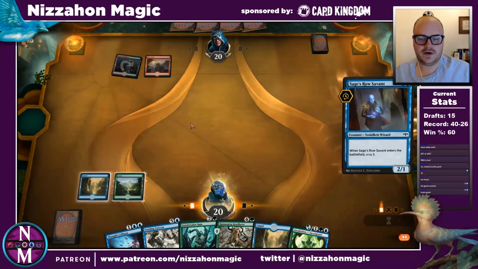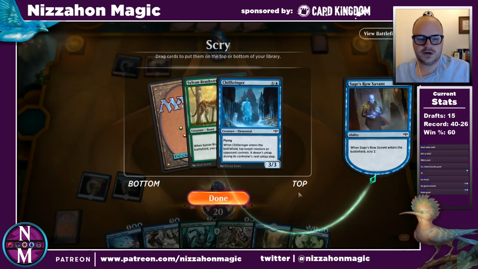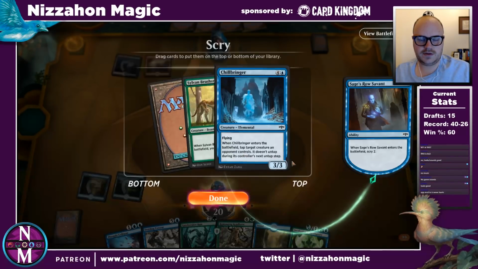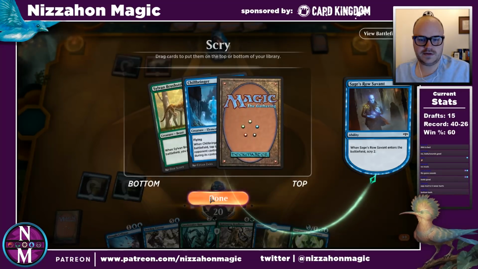All right, Savant time. Brush Strider or Chillbringer? Well, we don't have a ton of lands right now, sadly enough. And I love Chillbringer, but if I draw it, I don't think we desperately need either of these things. I feel like we'd rather just draw a land.